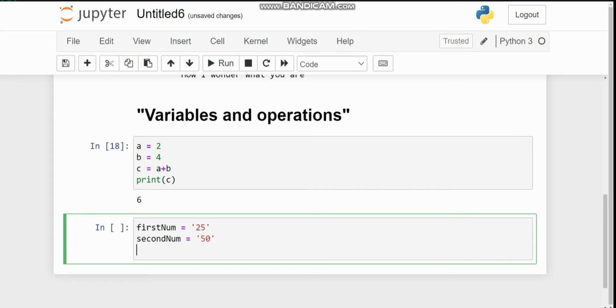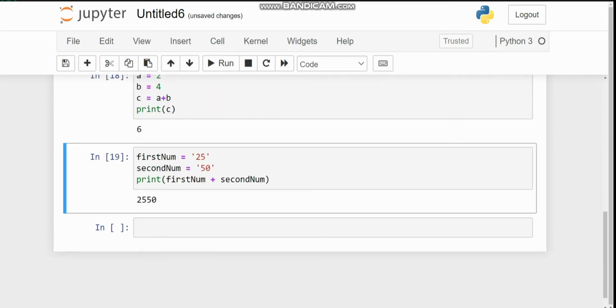Adding both numbers: print. You can also add the numbers by this method. Print first number plus second number, and run it.